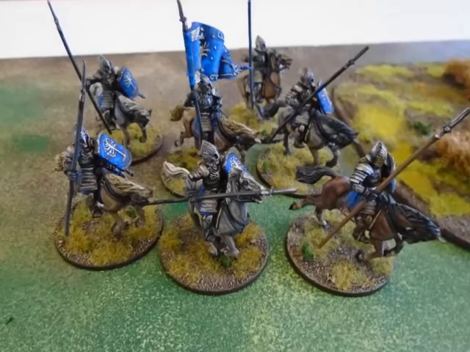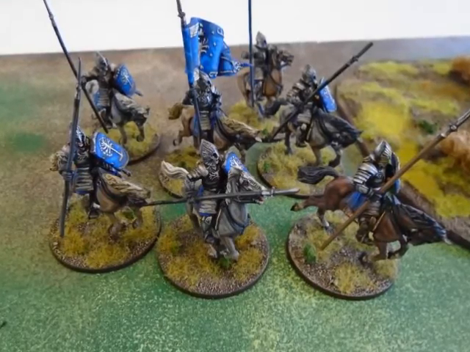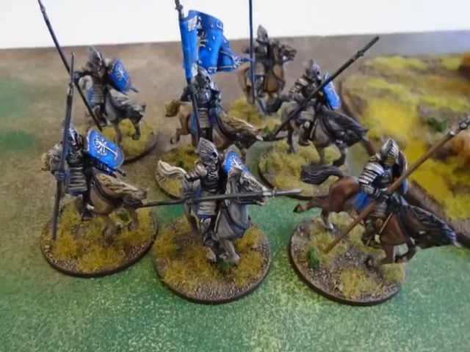These are the old metal ones that they did, so they didn't have any shields. These shields I made, taking a mould using green stuff, and the shields themselves were made out of melee putty, which I put into the green stuff. And they came out alright, I was quite pleased with that.